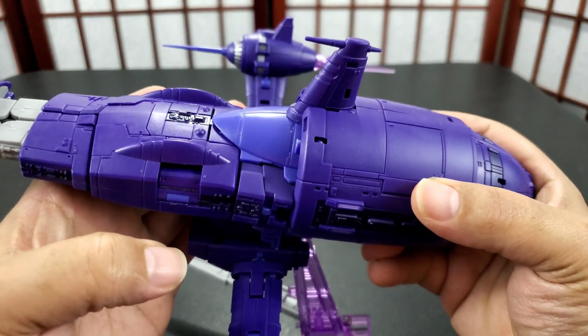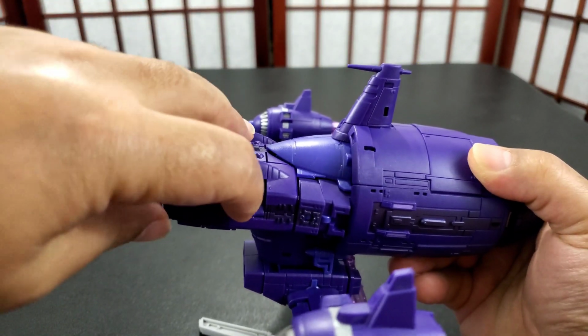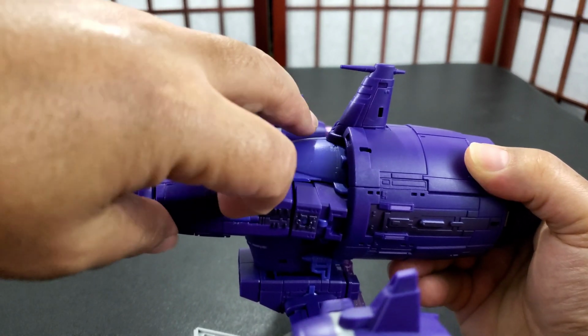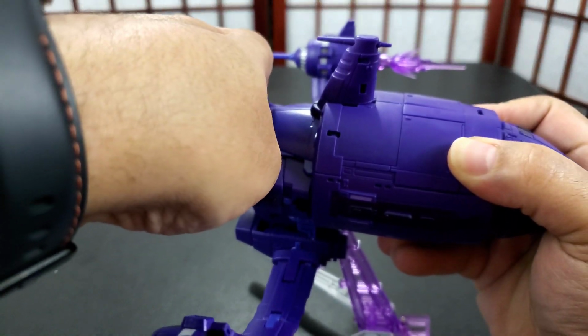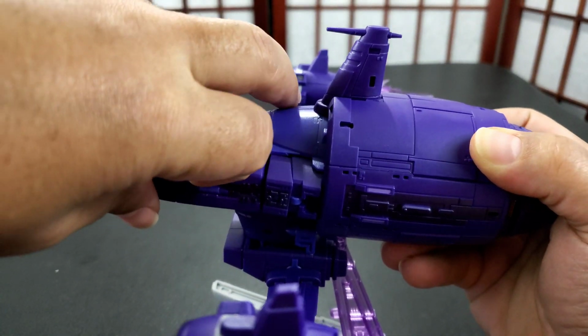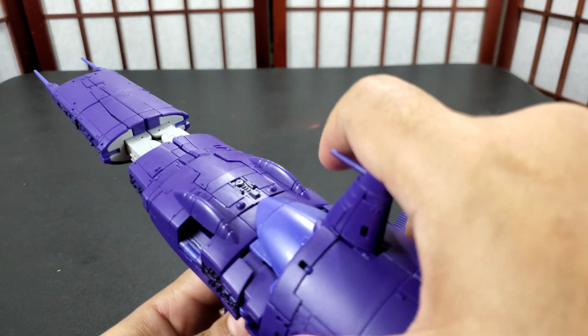Once you get it together, it's pretty solid. There's like a panel here that you can push in by mistake, but I like that. I thought I would have to take it all apart. I was like, oh, darn it, because I did that. But you just open this up here. Now I can't do it. Of course not. Why would it work?